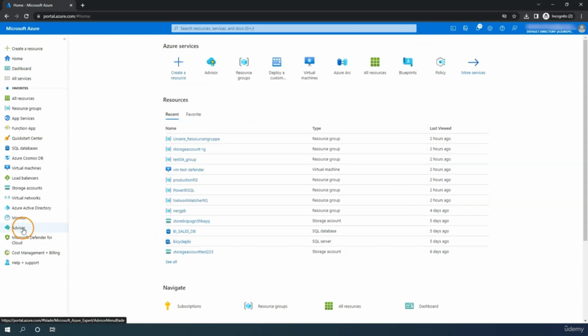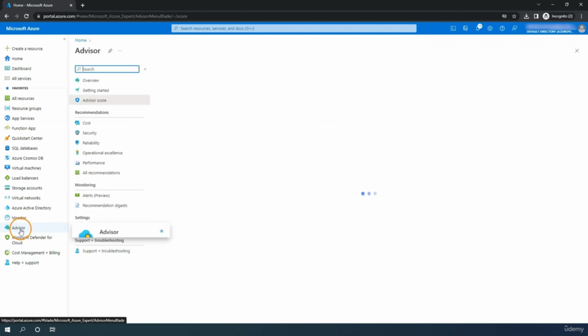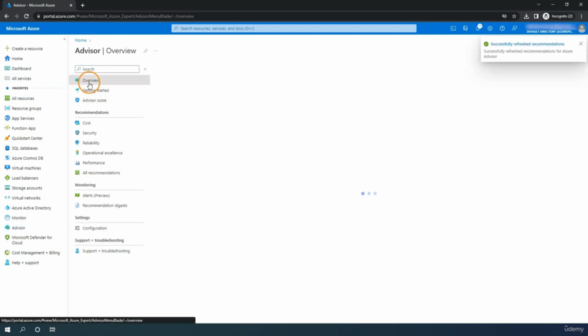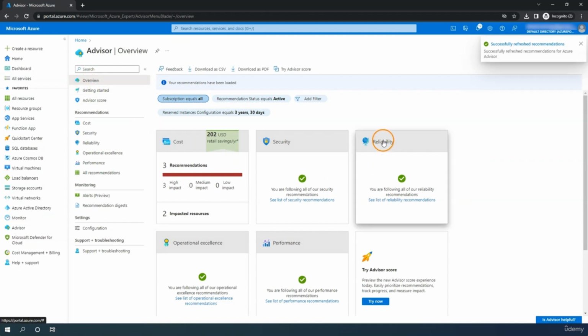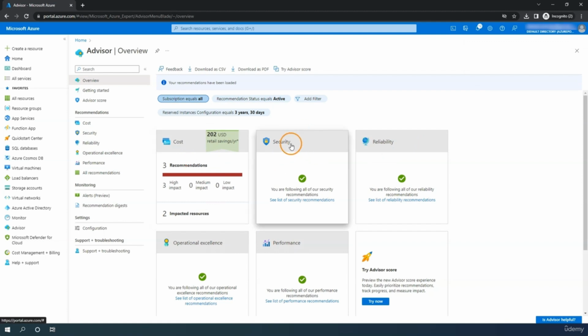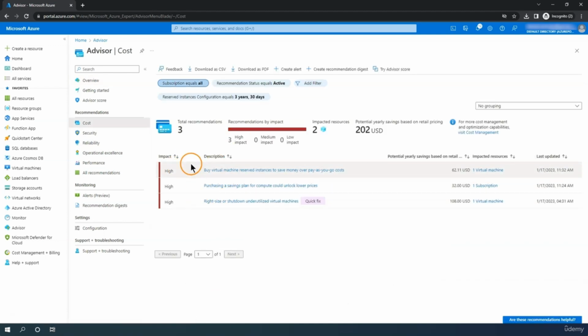You find the Azure Advisor usually also on your left side in the favorites where it says Advisor. And in here we can go in the overview. We will see that there are now these 5 categories. So we have cost, then we have security, and these other categories. Currently I have no recommendations, so nothing could be improved. But here, for example, under cost, I have some recommendations. This is what I can see in here. I can see I can save on some cost. And in this case, I will therefore click on it.